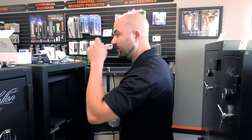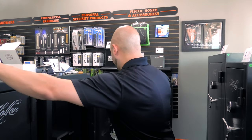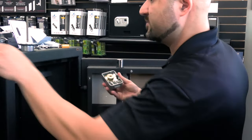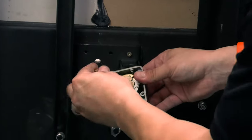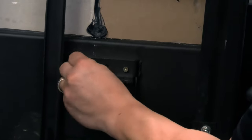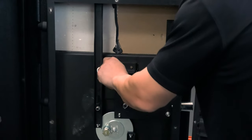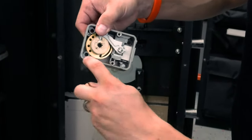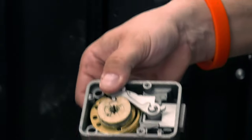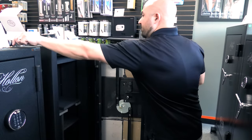Let's get the body mounted on first. So I can mount those from the inside. Okay, so all of those mount from the inside, cool. So basically, straight up and down like this. Make sure these screws are the right size. Okay. Shorter ones. Yeah, so you got some longer screws and shorter screws. The shorter ones are gonna go down here in the bottom corner because they don't have this whole spacer in between it. So the longer ones will go up here and there, shorter one there and there. So I'm gonna put the first one on here.